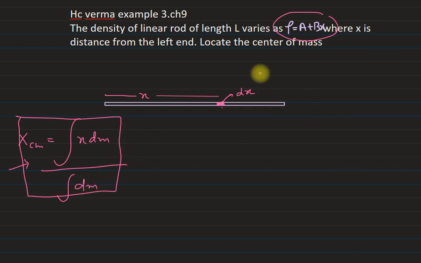So first of all, we will know the value of dm. Let's suppose this element, which is a small mass, let's suppose dm. As the question has given density, we know that density is equal to mass upon volume. So mass equals density into volume. So this element has been given, this mass has been given as dm.